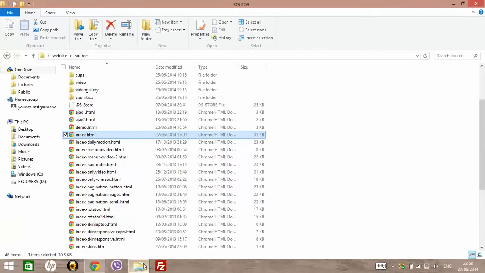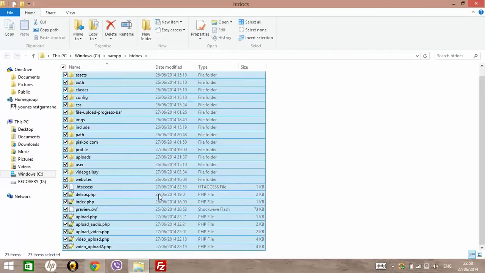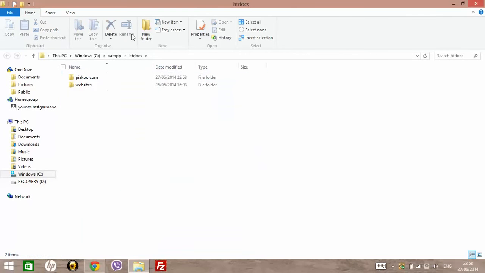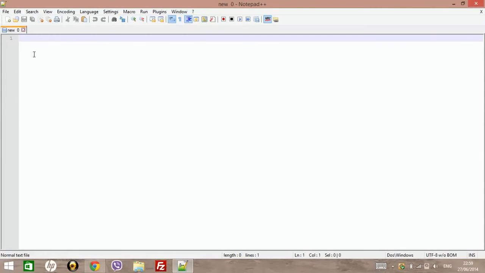But what we're going to do for today, let's select all of them except the websites and the piaco.com. I'm going to move all of them to this. We're going to make a new folder, or actually not a new folder. Let's just delete it. We can do it here. Let's make a new file and call it index.php.